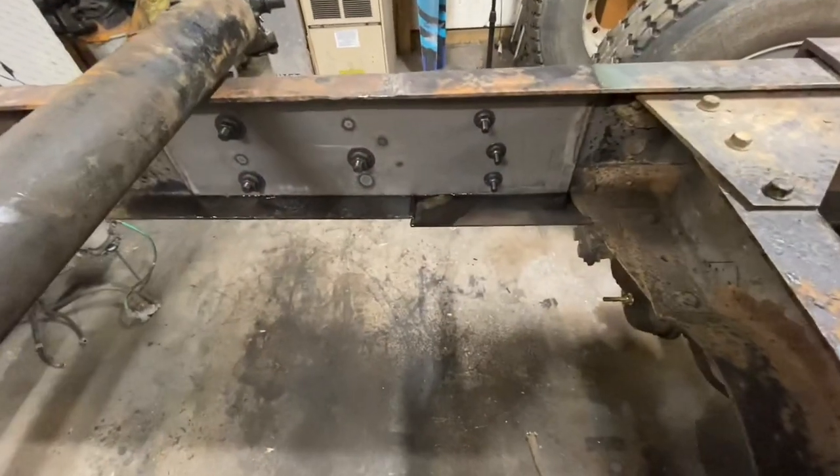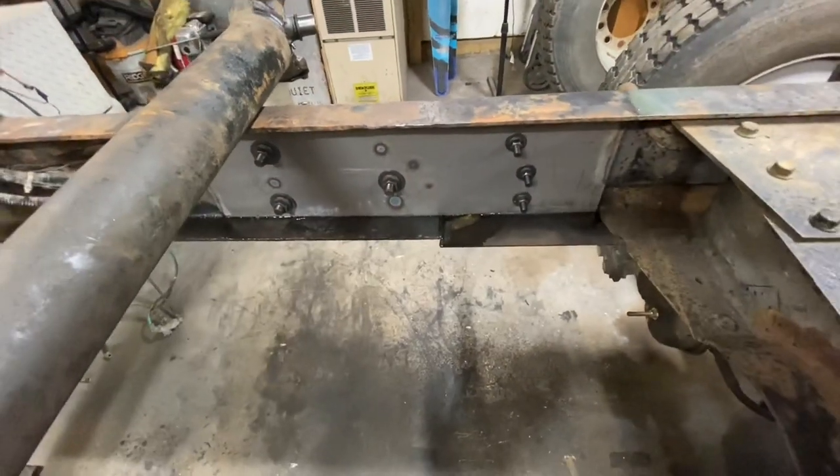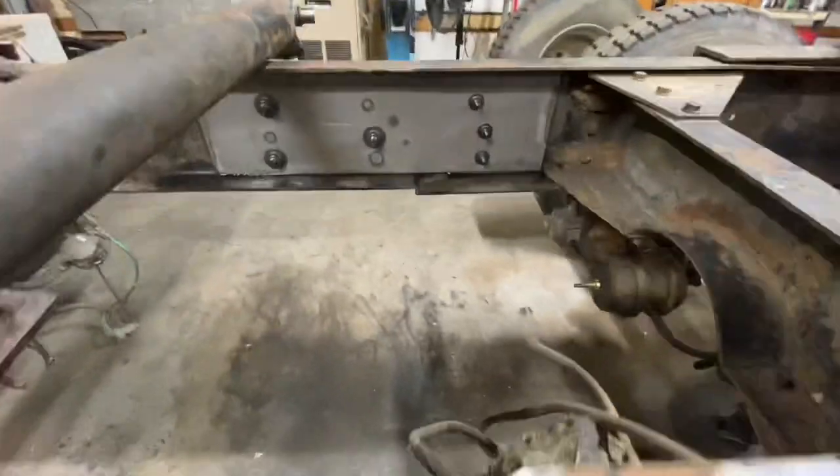Well, guys, it's the close of a weekend. I would say the theme of today is you win some, you lose some. Let me show you why. So, man, it's a beautiful fish plate. You can see the burn through on the welds where I plugged the holes. Same thing here.